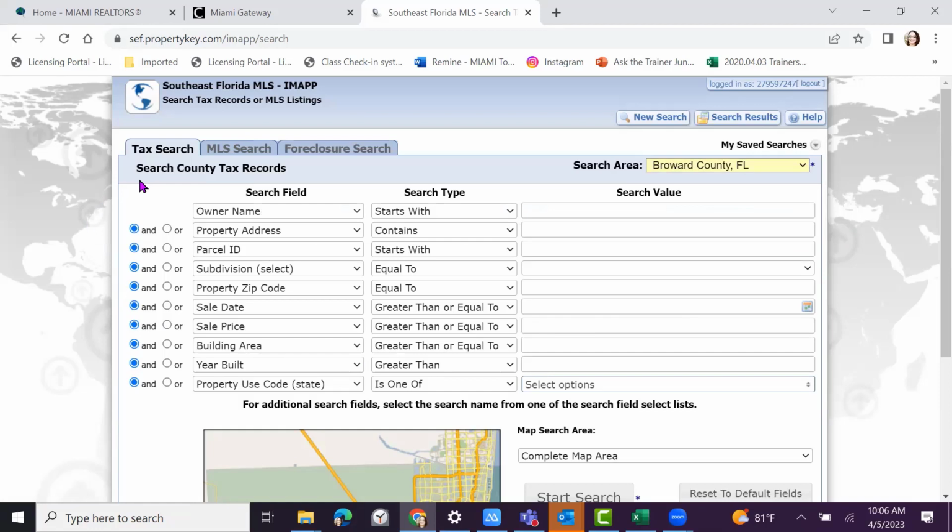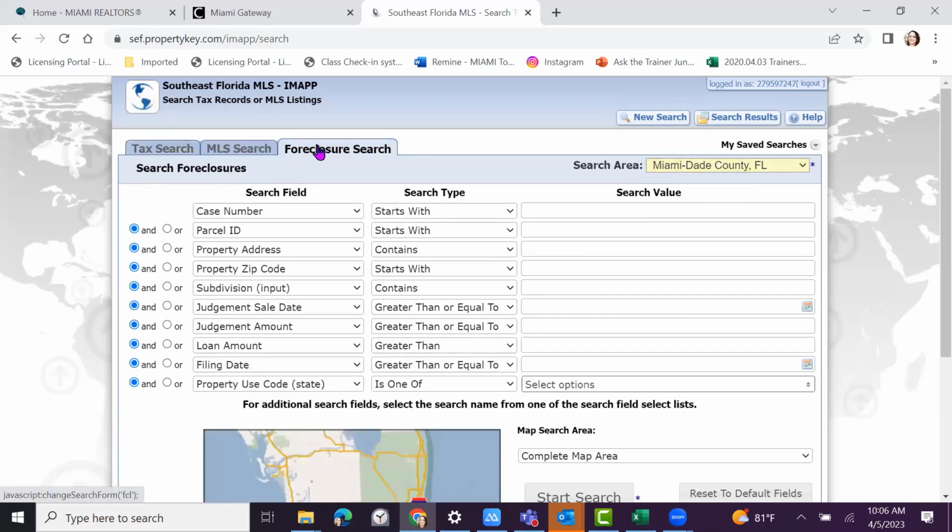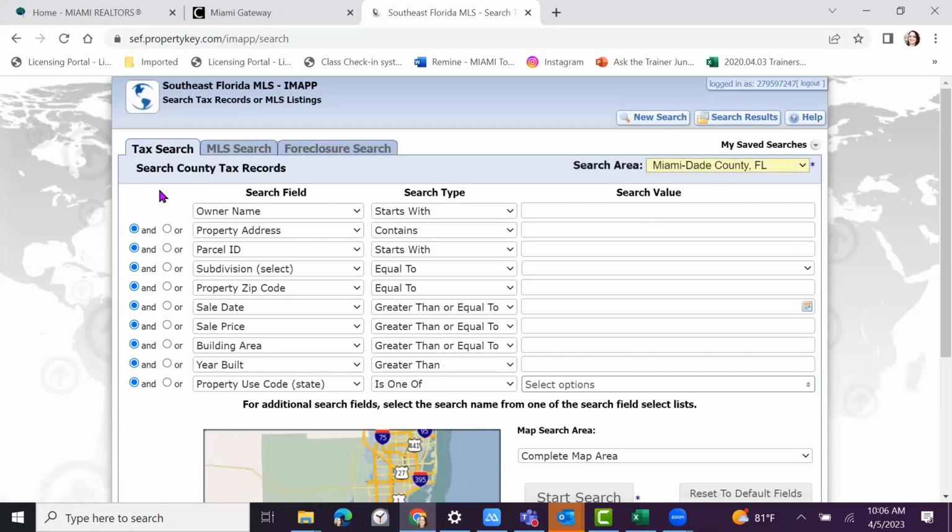Now let's talk about what you have within your search fields. So under tax search, MLS search, foreclosure search, you have multiple input fields that are available for you. These are interchangeable. So for example, if I review here, I have owner name, property address, parcel ID, subdivision select, property zip code, sales date, price, building area, year built, and property use code.